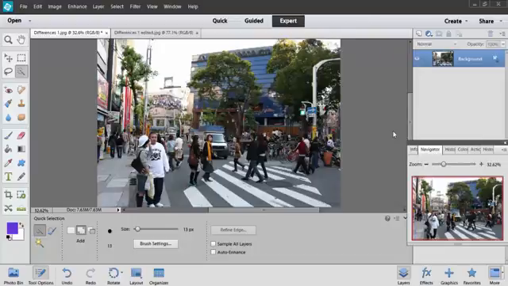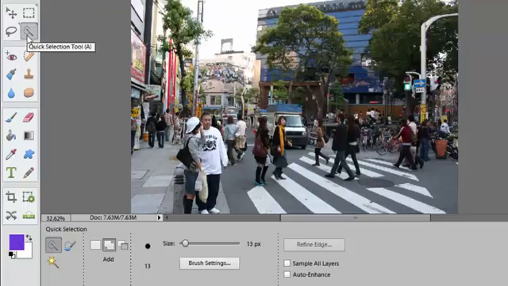Alright, for this tutorial I'm going to show you how to change the color of objects in your image. You're going to use a tool called the Magic Wand for this. And to get there you first have to click on the button that says Quick Selection Tool. And then down here you can click on the one with the star called the Magic Wand.